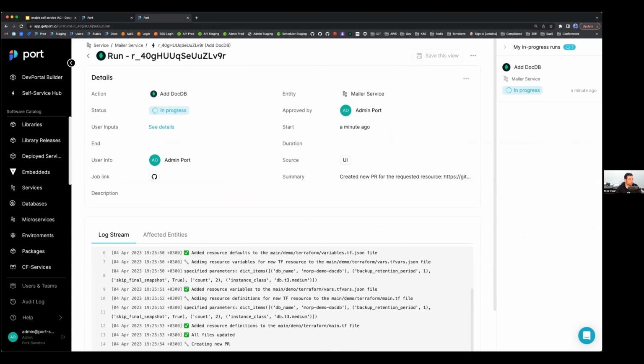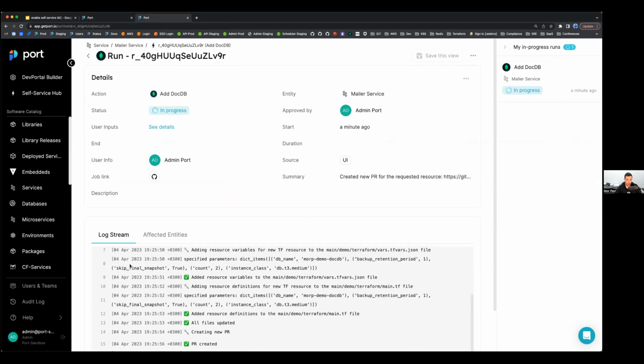I can see a few more questions. So while this is running, I'm just gonna answer a question. So Kostis asks, will you show later the RBAC setting for deciding who can see what actions on which blueprint? Yes, I will show the permissions JSON and how we choose who sees which actions, who can invoke each action, and also how I configure that manual approval process that I've shown.